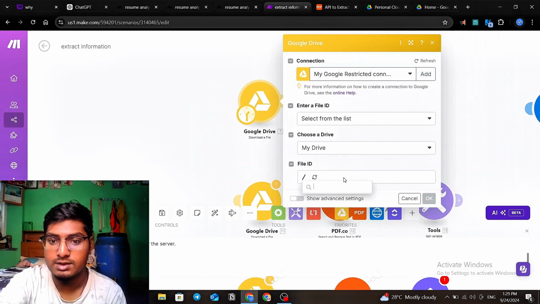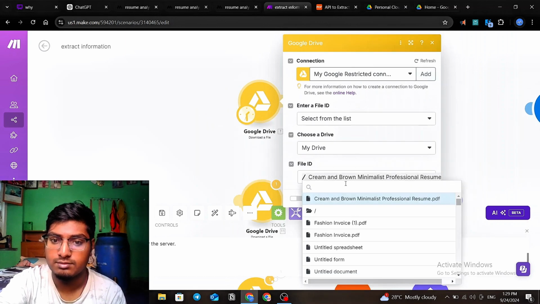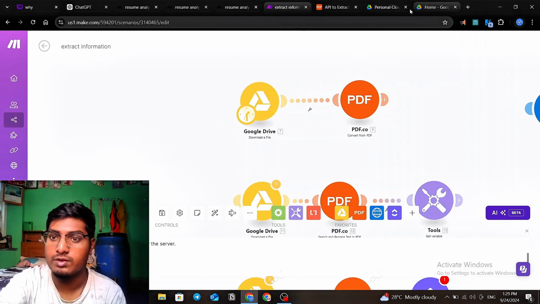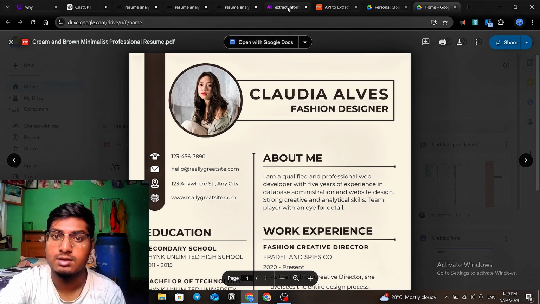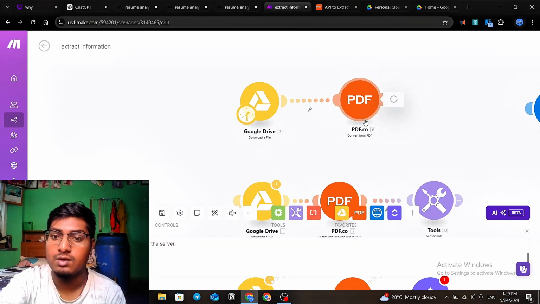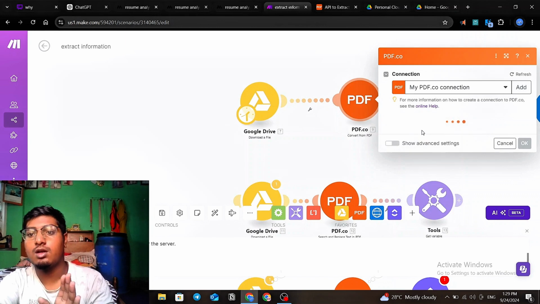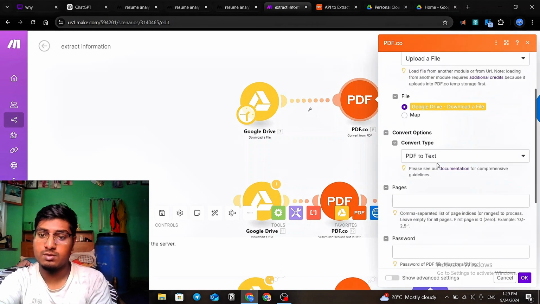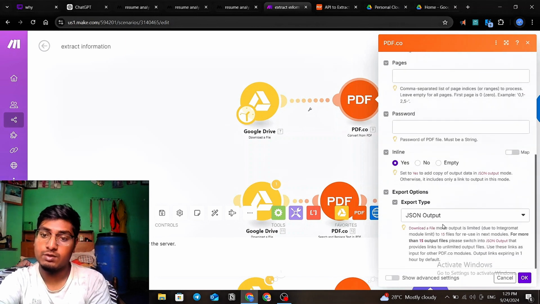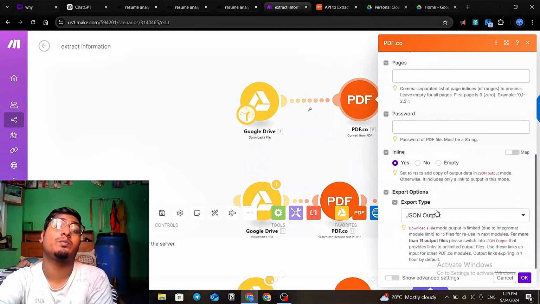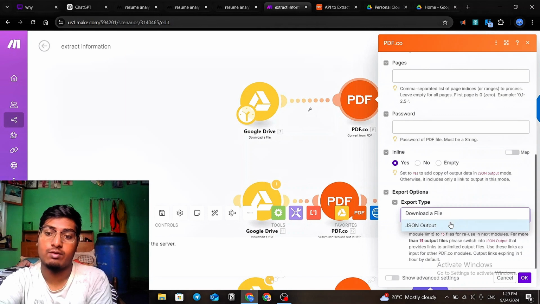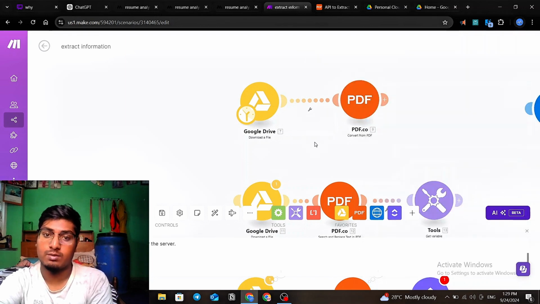You can see I just have this data that we saw there, the same data. And we have used a PDF converter, converting PDF to text, and we are collecting the data in JSON format, not a PDF. We have this person's data not downloadable, so we have it in JSON format.